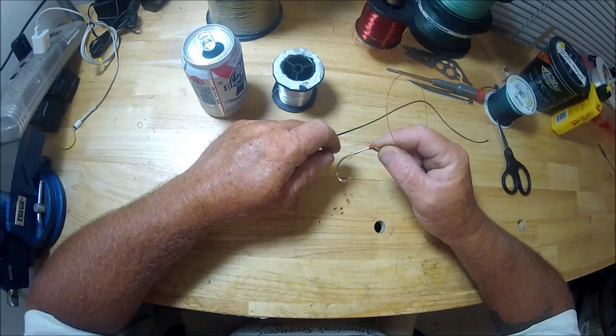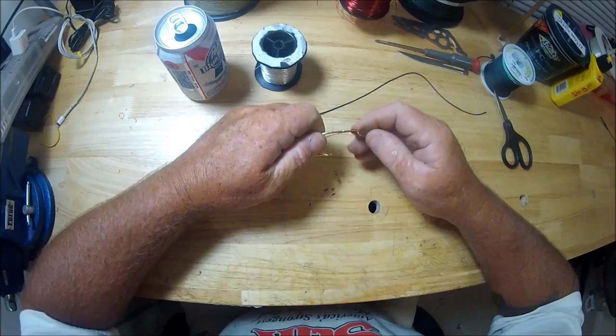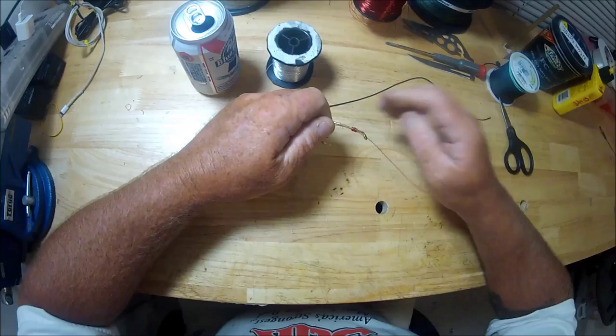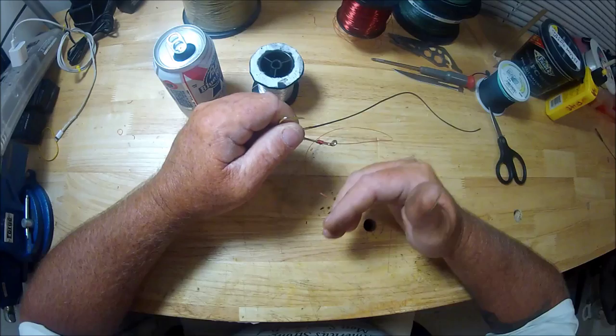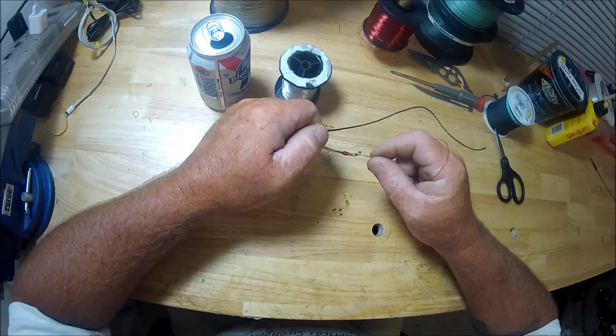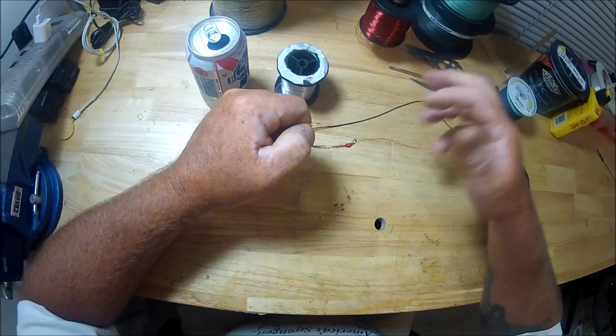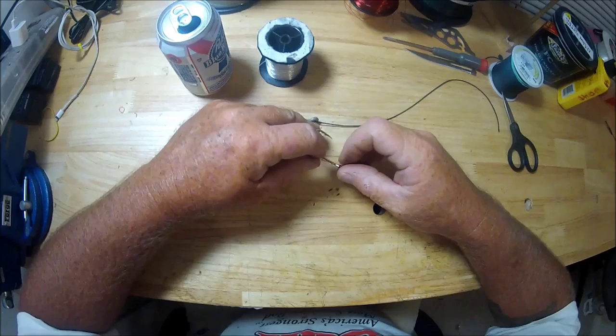Here's the big deal: I slide the little noose back, and if you look right here — this is all I was talking about to that guy on YouTube, and what I wanted to pass on to you folks. Can you see what a straight shot that is? No turning, no nothing, no undue pressure on the line. That's all I'm discussing.